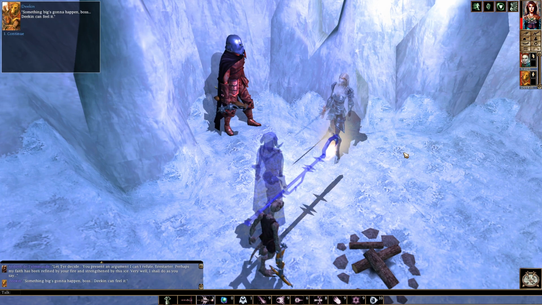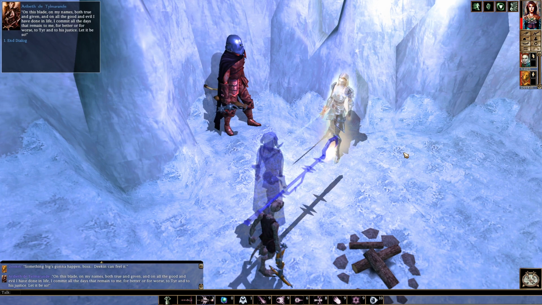Something big's gonna happen, boss. Deacon can feel it. On this blade are my names, both true and given, and all the good and evil I have done in my life. I commit all the days that remain to me, for better or for worse, to Tyr and his justice. Let it be so.